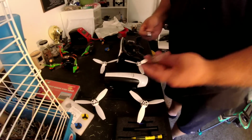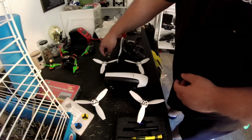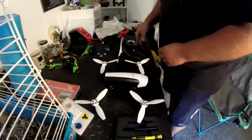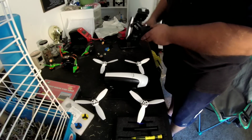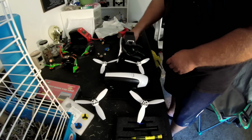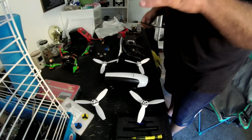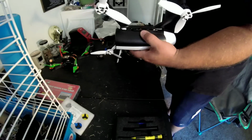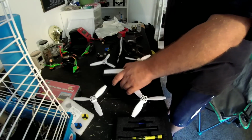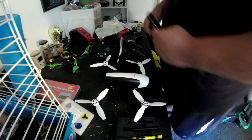Okay, guys, here's the old motors. They are toast. New ones are on there. This will be my first opportunity to actually use the Skycontroller 2. Hoping everything goes smooth, I'm going to take this outside and give this its first flight. Honestly, it has not had a flight since I got it. I have no idea how much battery life is on this, so if we do have a flight, it's going to be a short one.